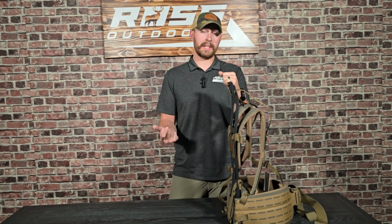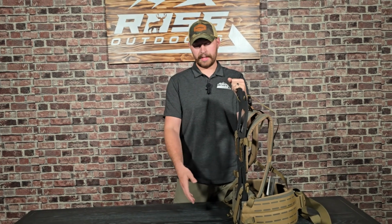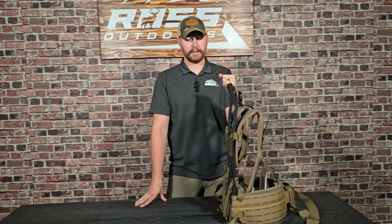We're going to be doing the Bedlam. That's like a mid to high 3,000 cubic inch bag. And then the all new 44 mag Gen 2. We will have that in stock because it's going to be a little bit more archery hunter friendly, just because it does have the kind of boot at the bottom to strap everything to.